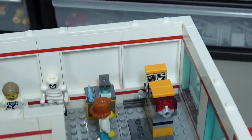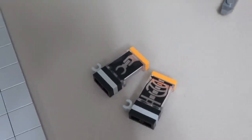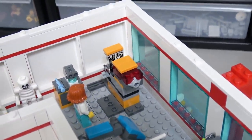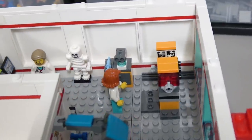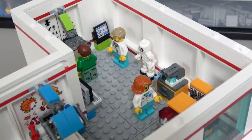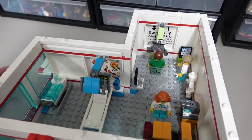There are two other frames that you can change that with. Those are right here. So one is a skeleton and one is a wrist, which is quite funny because it's actually a Lego hand. So it's really cool the way that light brick works, and it's absolutely fantastic. I love it. Standing right beside that doctor there, there is a little microscope as well with a set of drawers. And right here is a patient's bed.